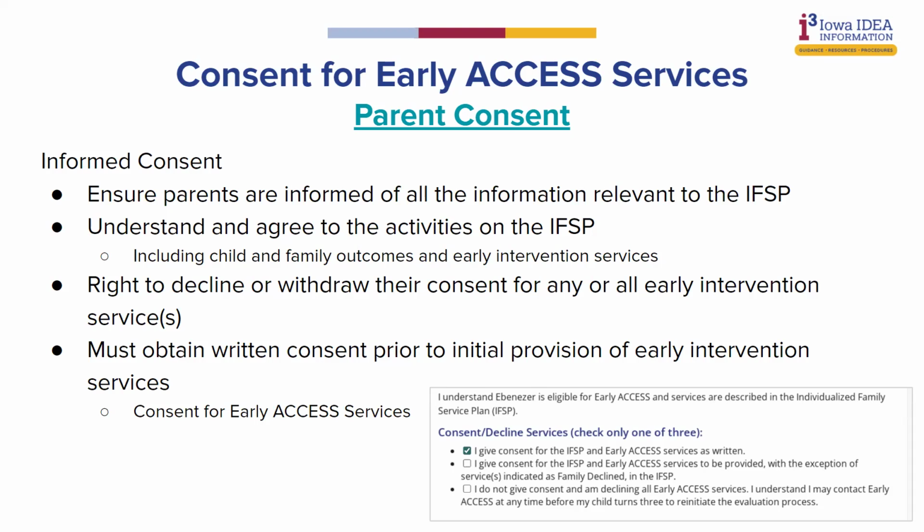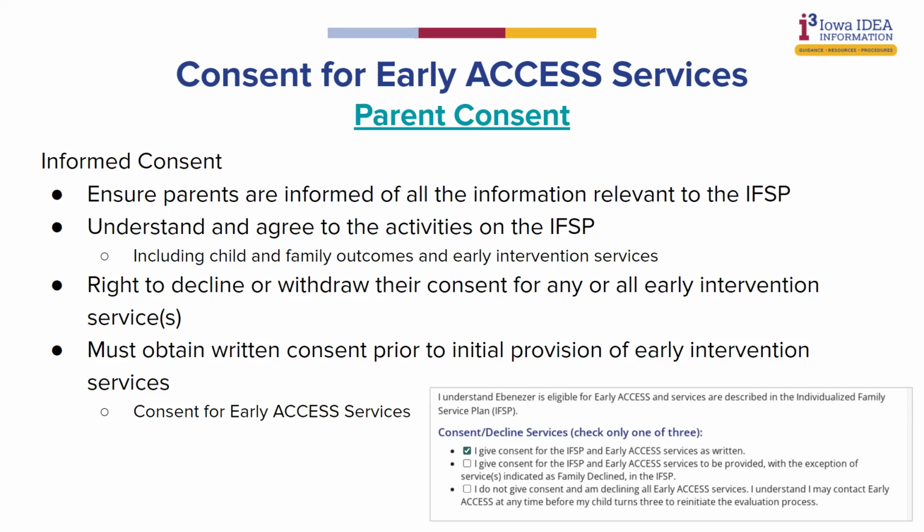Additionally, the early access procedural safeguards for parents of children ages birth to 3 provide parents the right to consent, decline, or withdraw their consent to any or all early intervention services. Thus, it is required to obtain written, signed consent for early access services from the parent prior to the initial provision of any early intervention service described on the IFSP. While parents may tell the service providers they want to start their early intervention services, it is required to obtain written signed consent prior to the initial provision of early intervention services.